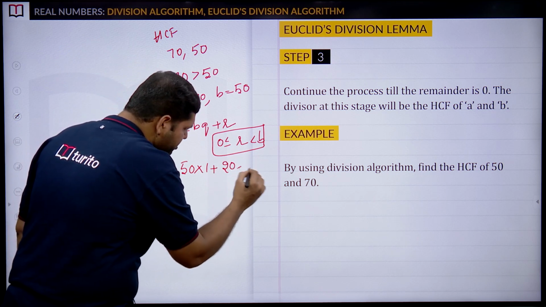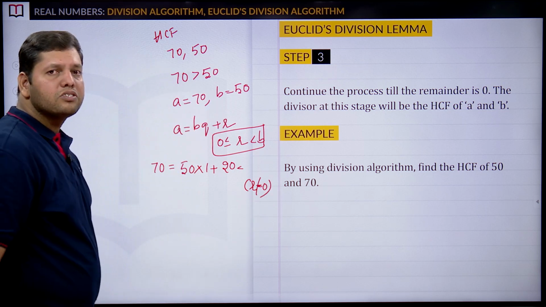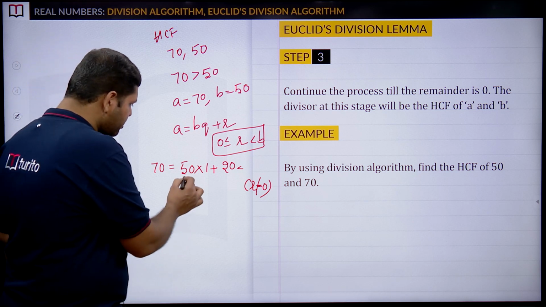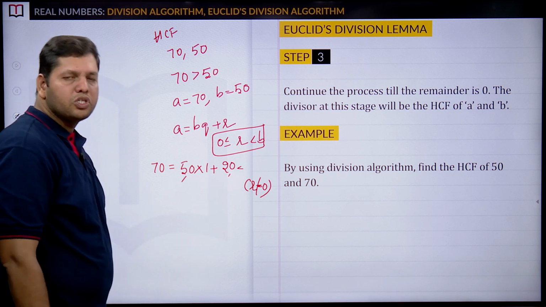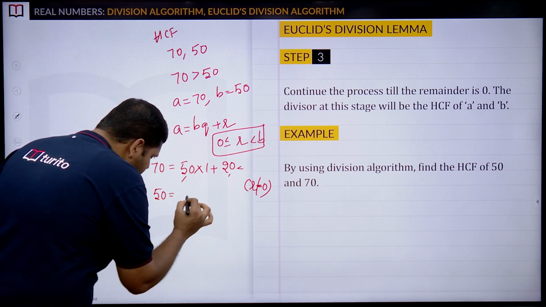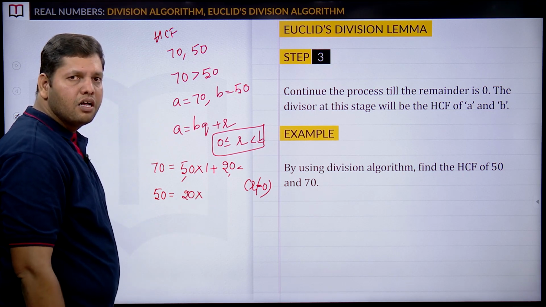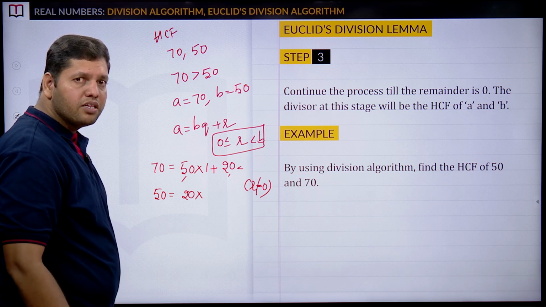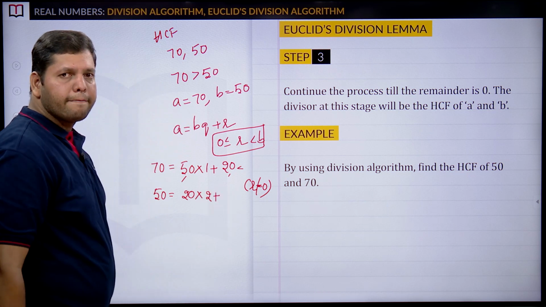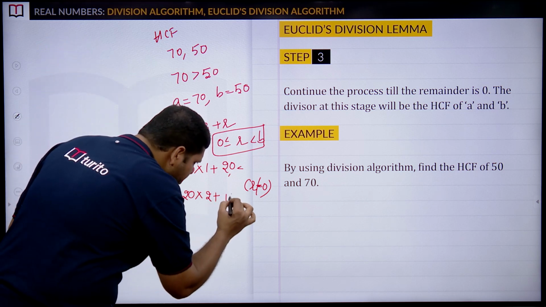Children, can I say 20 is the remainder? Yes. Can I say it is equal to 0, children? No, it is not equal to 0. If it is not equal to 0, what did I tell you, children? We have to take that 50 and that 20 as a combination. So I am writing 50 is equal to 20 into, how many times, children? 20 ones are 20, 20 twos are 40, 20 threes are 60. We can go for only 2 times. 20 twos are 40, so 50 minus 40, what is the value? 10. So write down the remainder is 10.